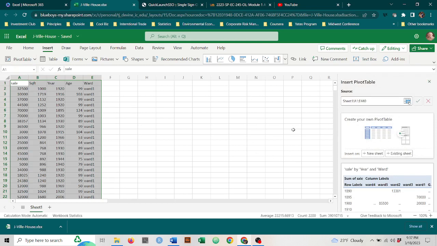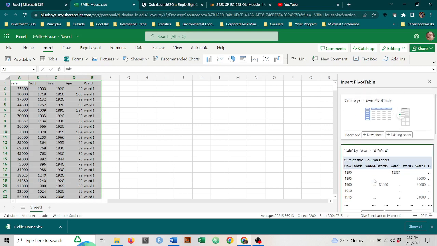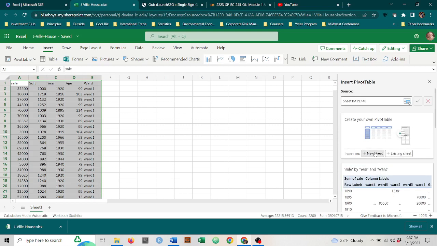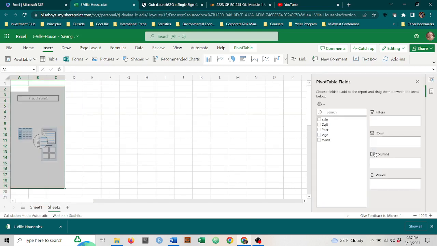The first time I tried this, I ran into a couple problems. These settings weren't popping up, and I had to X out of the sheet and then open it up again, and then it's been working fine since then. So if you're ever having issues, just clear out, start over, and get the sheet open again. We're going to create our own pivot table. I think these are some guesses that it thinks we want to do, but I'll go ahead and pick new sheet here, and it'll make our table. So it's going to be a pivot table for ward.